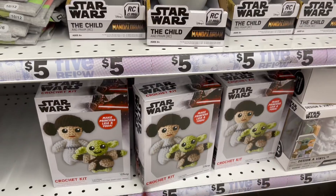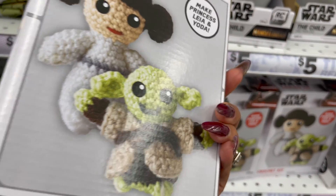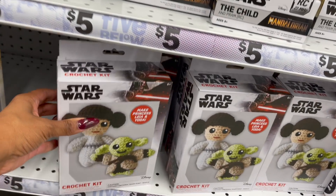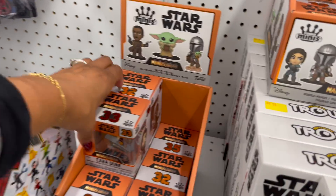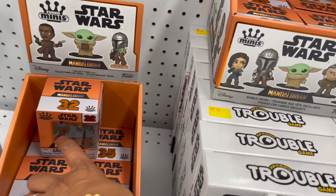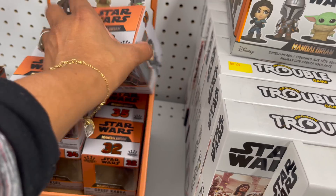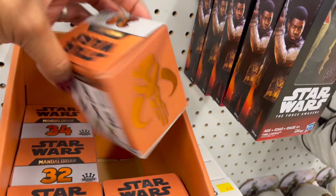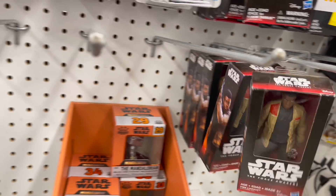On the other side they have SpongeBob stuff. This is where I really miss my grandma — she was an amazing crocheter. She tried to teach me but I'm horrible at it. Look — you can crochet Baby Yoda and Princess Leia! I'd want to buy it but there's no way it'd come out looking like that. They have Star Wars crochet kits — Mandalorian for $3.33, though of course the Mandalorian is sold out. These are five dollars — a great deal! They have Chewbacca for $3.25.